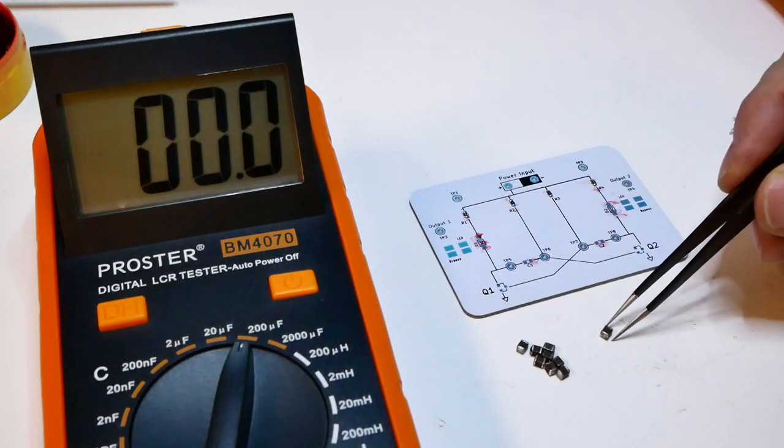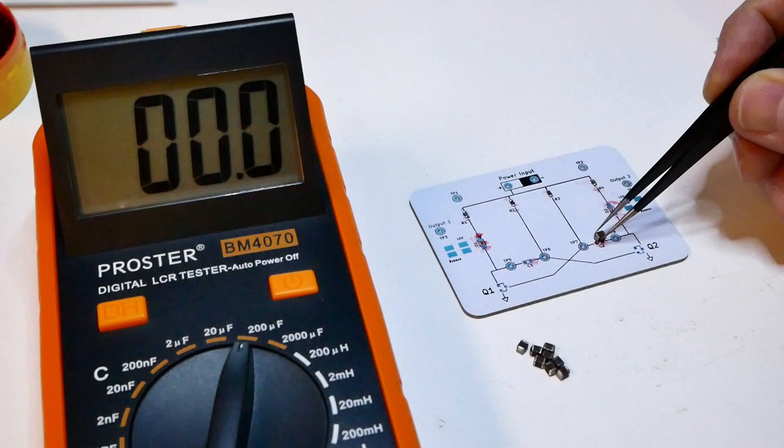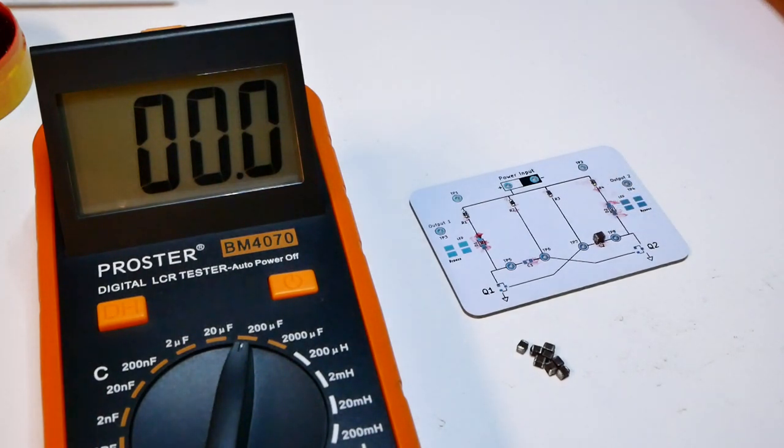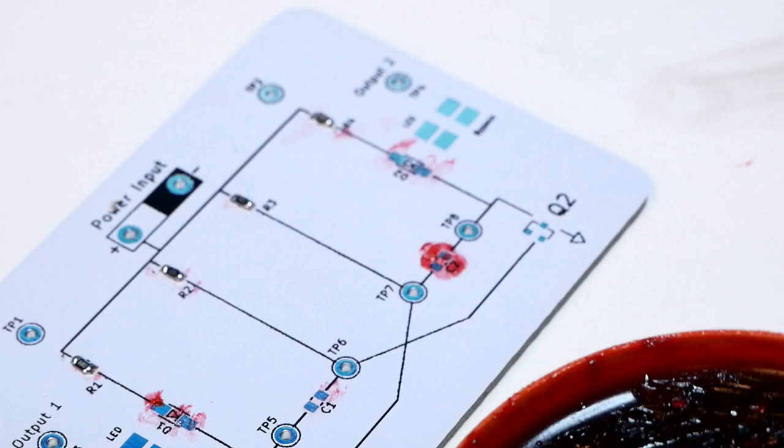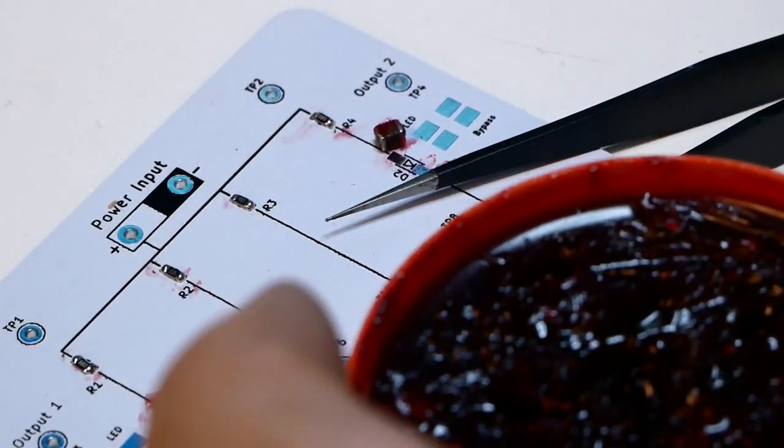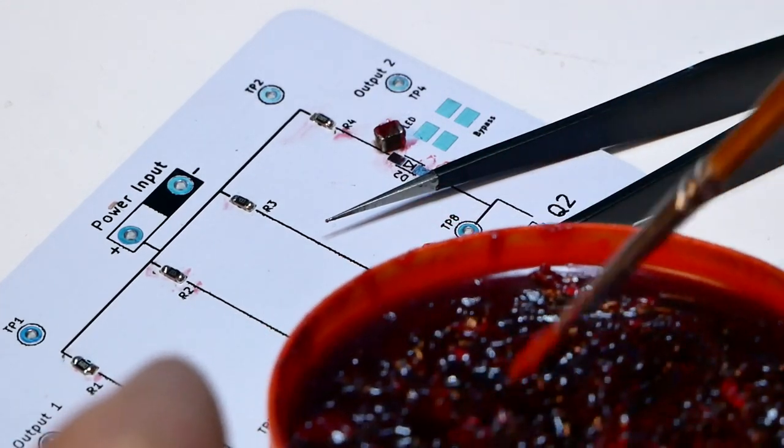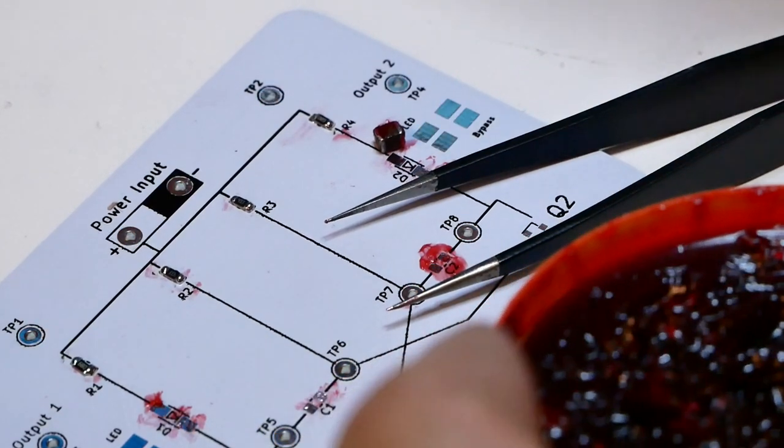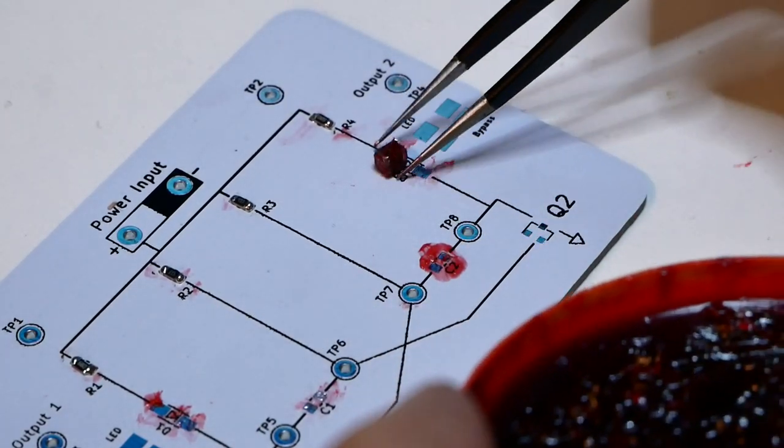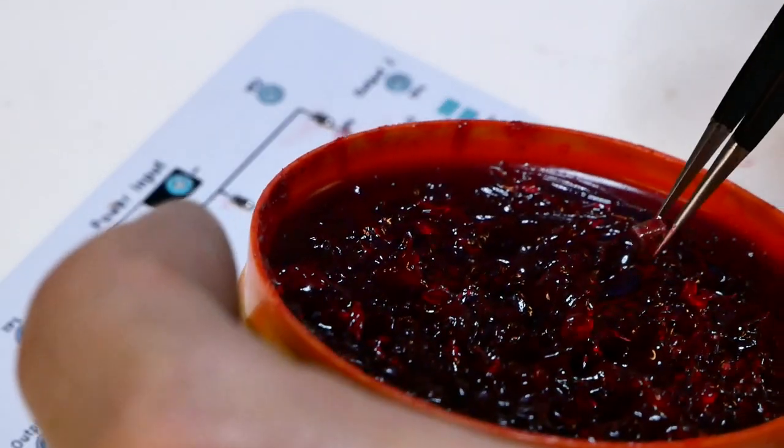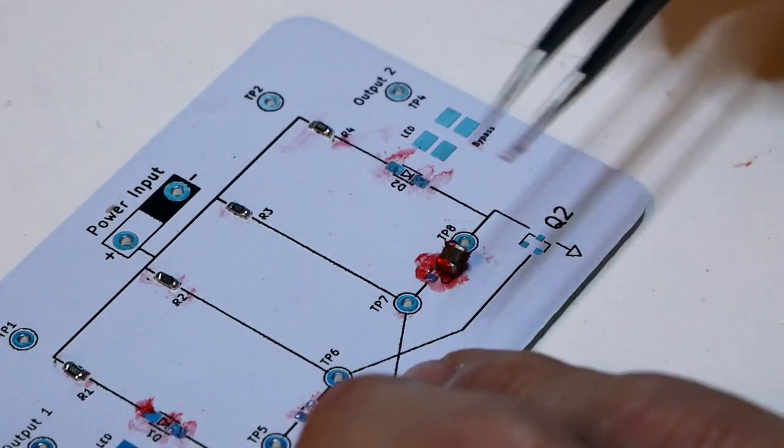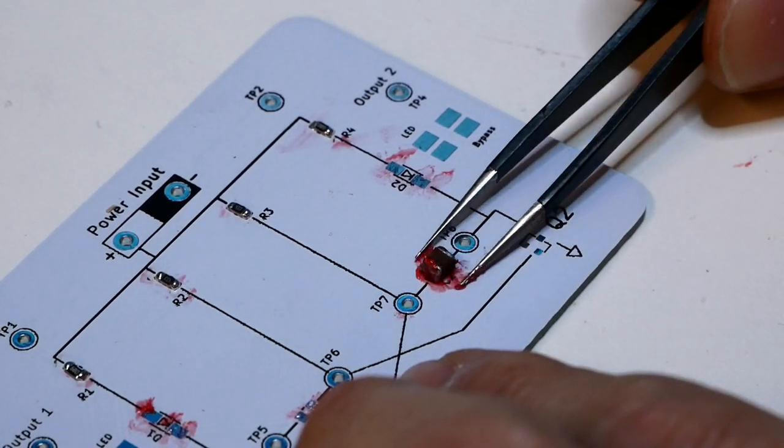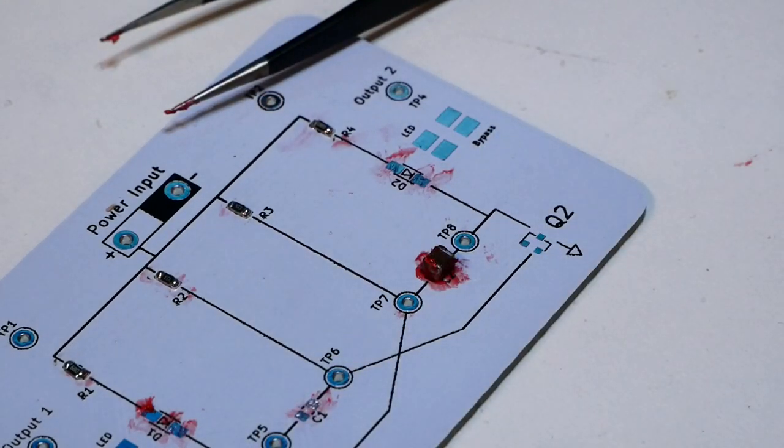But as you can see, they're a little bit big for my pad. I could have grabbed some of the other ones off there. But I thought they were kind of too small. So I'm going to see if I can work with this. Here's a little trick I picked up. I don't know if it's good, bad or different. But I've got my little Paceflex. You might have seen me do this before. I thought the flux pens were pretty good. But then I just got myself a paintbrush. That works great for just dabbing in where I want. But when it comes to these little SMDs, what I can do is I can just grab this little bugger that I've already gooped all up. Just dunk the damn thing in here. You can't really have too much. We're going to hopefully clean it up. The flux will help hold this in place is what I'm getting at. Not that it's magic, but it's just going to kind of keep it from running all over the place.